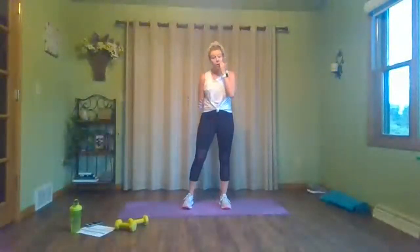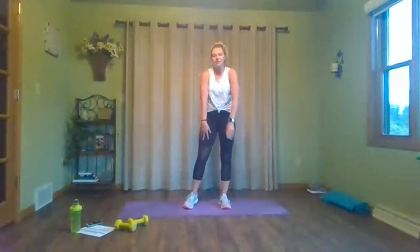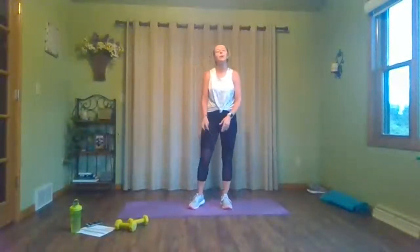Now we're going to add a little more lower body into our cardio. So you've got wide to narrow squat jumps or steps. I'll show you those options. Take it out, get ready. We're going to 3, 2, 1. So first option, you jump wide to narrow. Second option, you can step wide to narrow. Okay? Step or jump. Focus on getting that lower body, pushing that pace for that cardio.